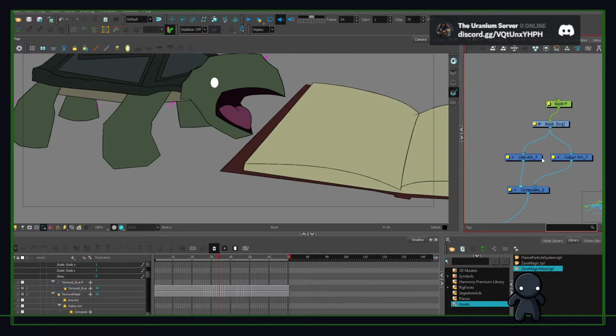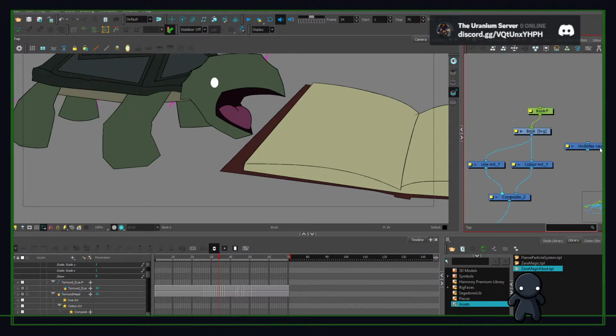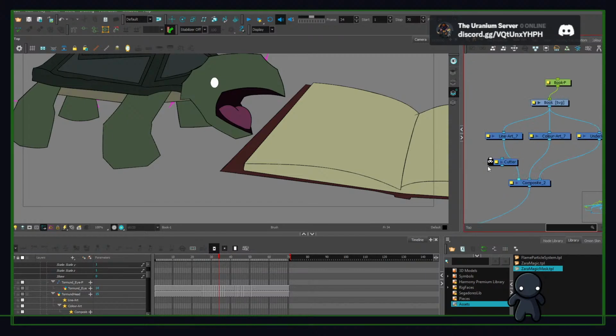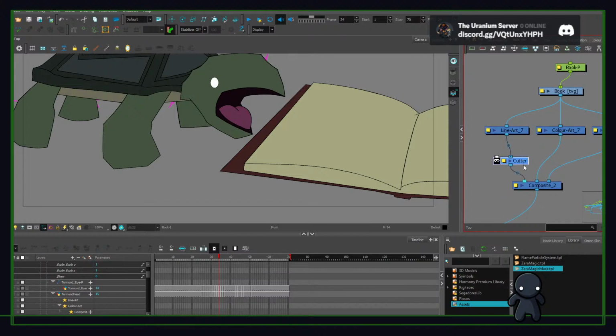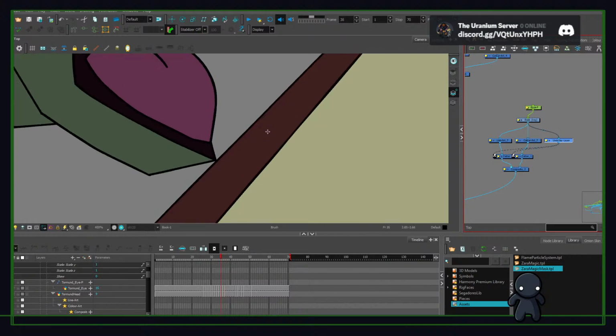Okay. Let's see, line art, color art. I'm going to use an underlay layer here. And I'm going to use this to essentially cut the book. So let's go cutter here and oops, sorry, and here. And I'm going to use this layer to cut the other two layers. I think this is going to be the best way to do it. Let's see if I'm right. So let's go.